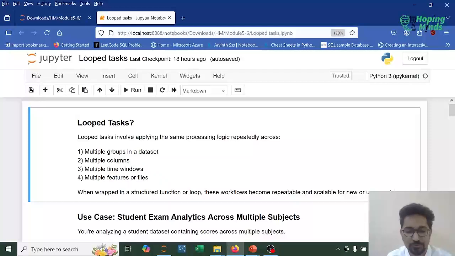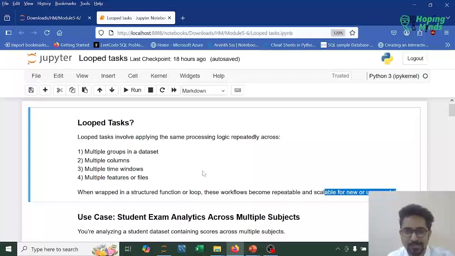All right, so this is what we refer to as looped tasks. When wrapped in a structured function or loop, these workflows become repeatable and scalable for new or unseen data. So for instance, I want to rename n number of files present in the same folder. This is an example of a looped task. Likewise, we want to process different batch operations, one after another over a sequence. So again, this is an example of looped tasks.